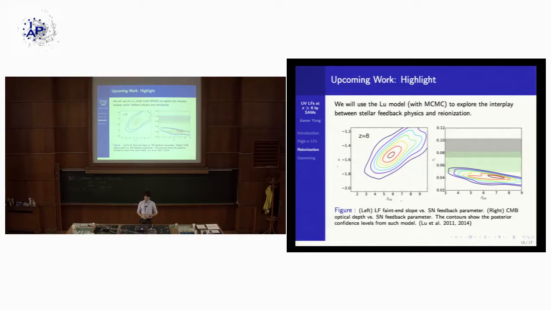So again, it correlates the Thomson optical depth to the input stellar feedback parameter. So you can see that in the LUM model, even with a very low feedback parameter, it's still only barely reaching the results reported by Planck 2015. So we expect that the feedback effect should be maybe smaller, or we have to do other treatment to that recipe.